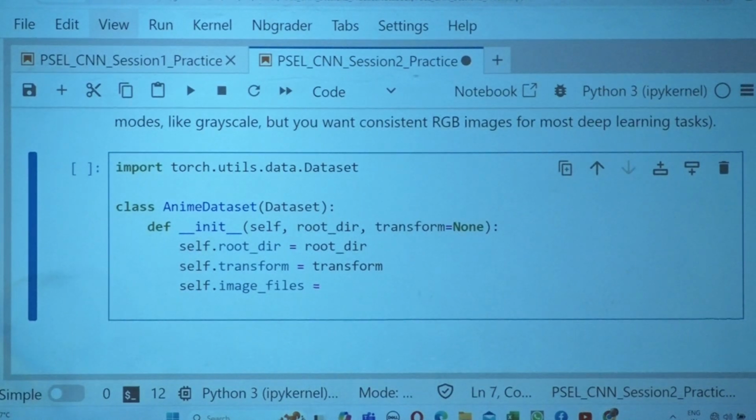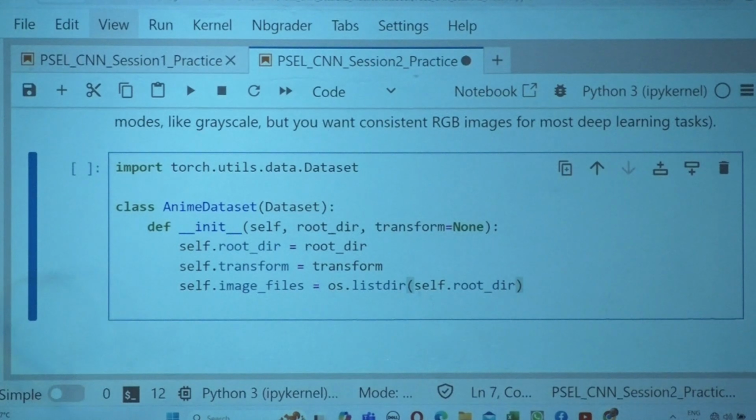How can I get all the images from this directory of the anime faces? Nothing but the root directory by listing. So, I am using os.listdir of self.root_dir. Enough?